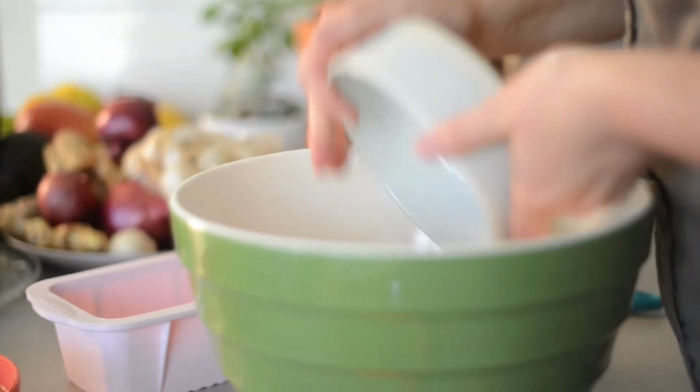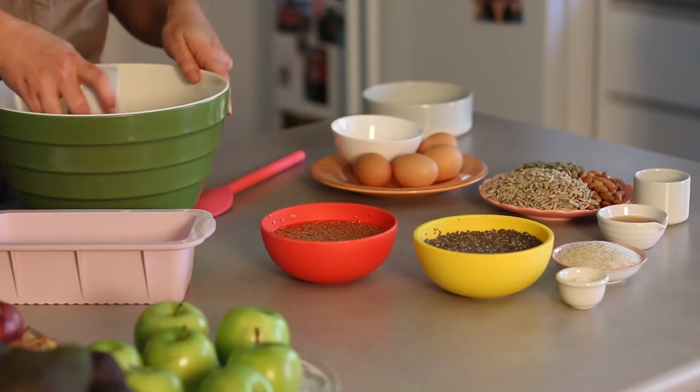We've got almond meal, which is a great base. We've got some quinoa flakes. This is going to help bind it. If you've got any sort of aversion to any of these ingredients, you leave them out and you figure out a substitute, or you can find some on my website.